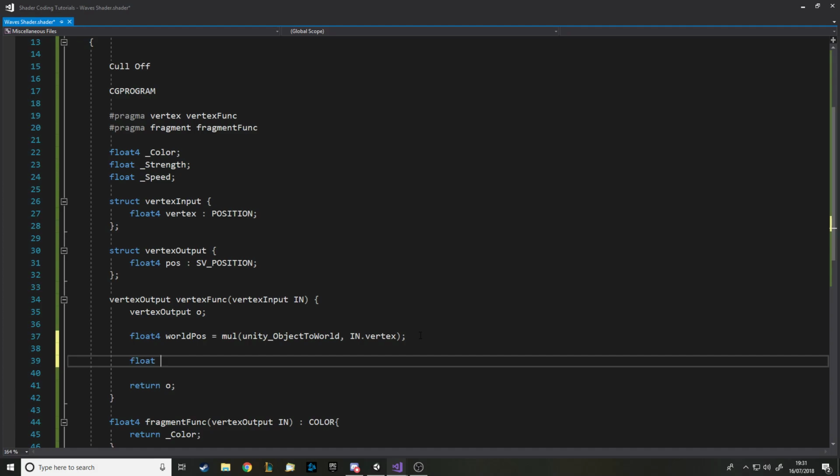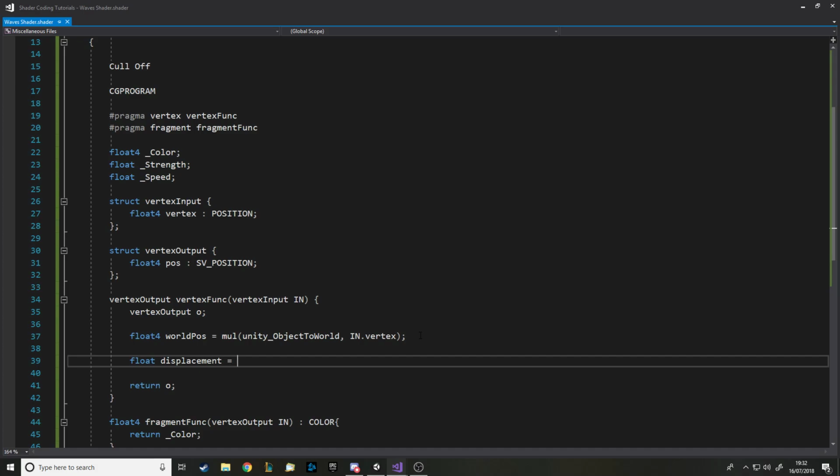Now we need some way to know the displacement. This is going to be the value of how high or low the vertex we're on is, which will obviously end up forming a wave shape. So we want it to go on a cos, which will be between 1 and 0, because if we have sine and it goes between 1 and -1, then obviously it doesn't matter.